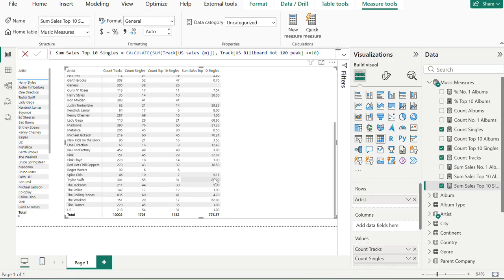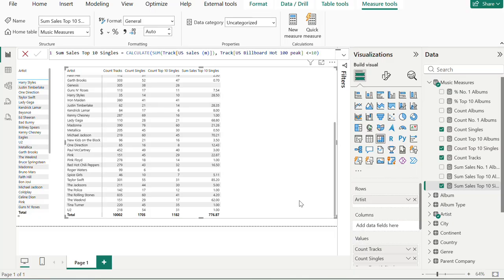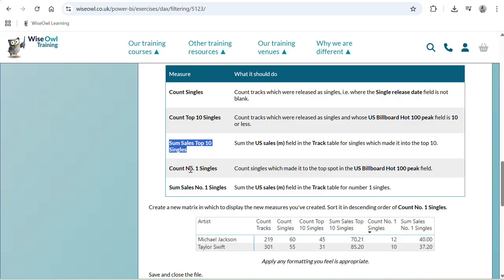Taylor Swift 85.20 and Michael Jackson 70.21. Michael Jackson 71. Yes, we are getting accurate value for this.